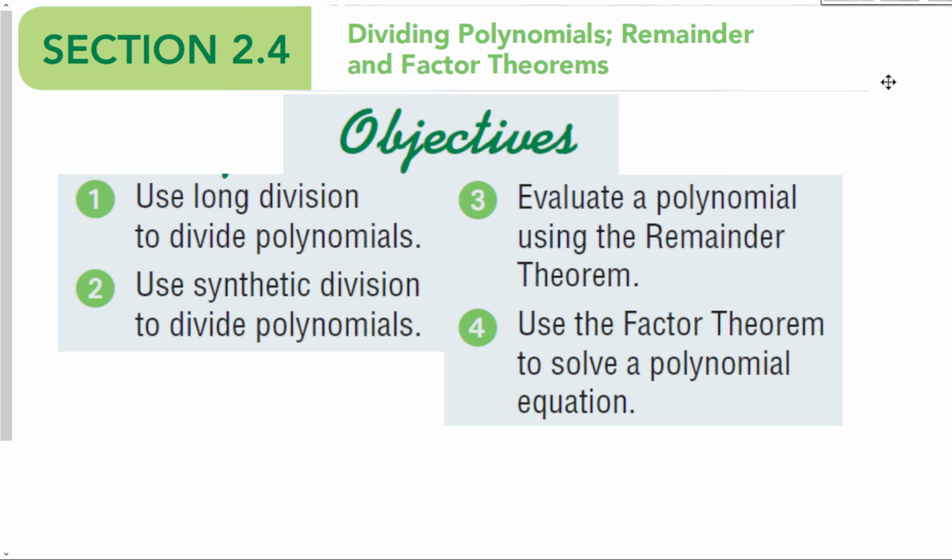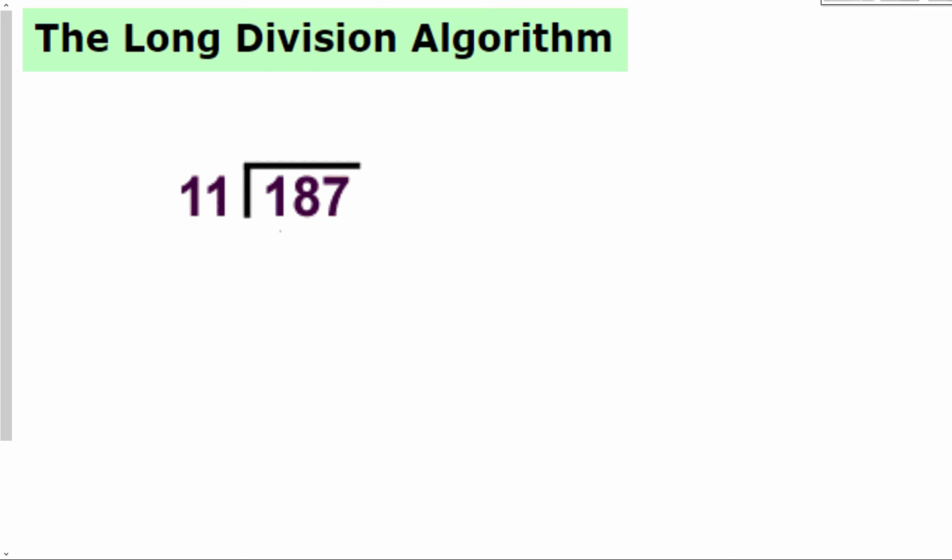So in order to factor polynomials, we are going to divide out factors that work, and we're going to simplify the resulting polynomial. In order to do that, we need to know how long division and synthetic division work for polynomials. Then we can make the resulting polynomial simpler and be able to factor it with some of the techniques that we know already. All right, so before we do this, let's look at the long division algorithm.